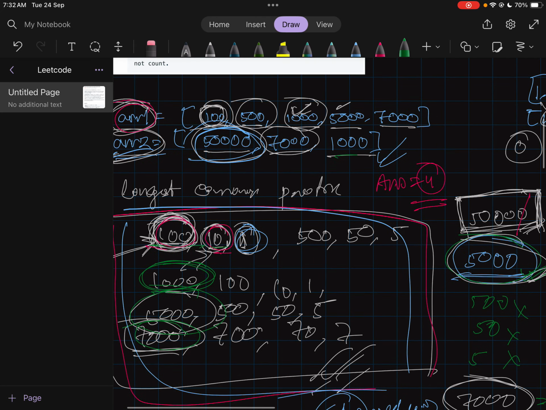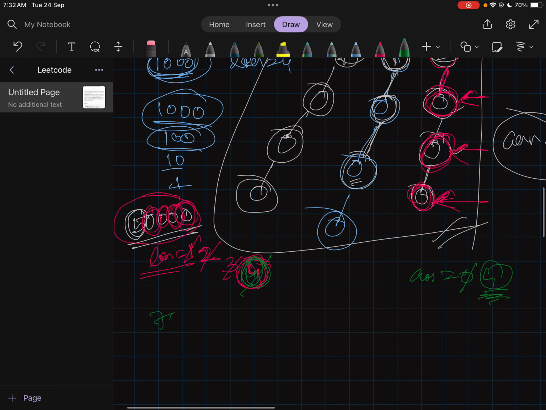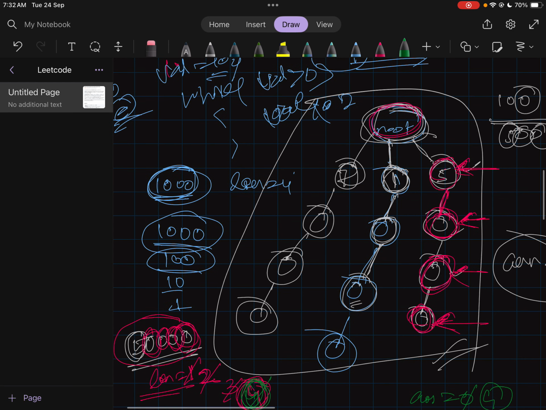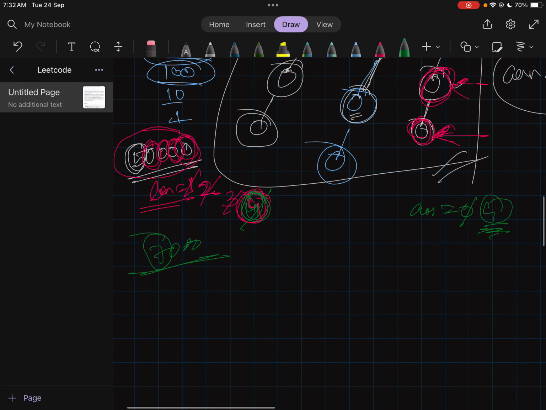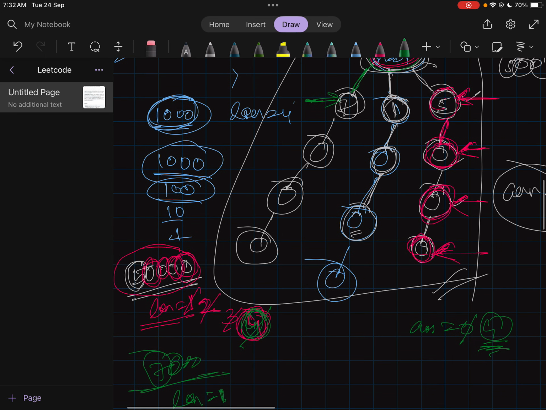Now what is the next number from array 2? 7,000. Okay, what is the first digit? First digit 7. From the root again we will search. Is there any node 7? Yes, this is present, so the length for this will be 1 now. Now what is the next digit? Next digit is 0. Is there any node 0?